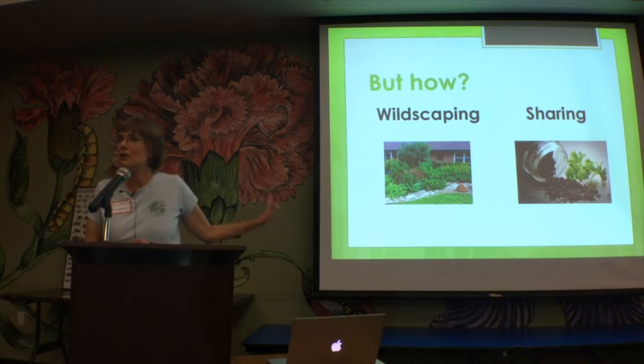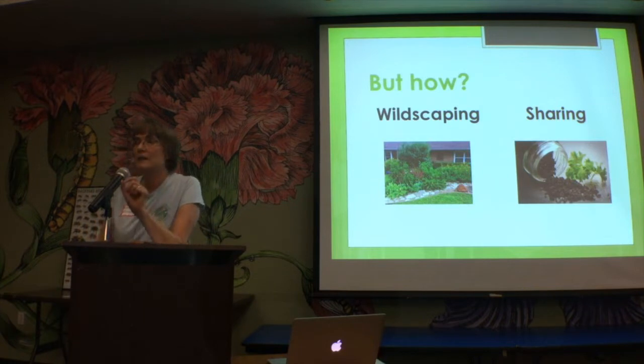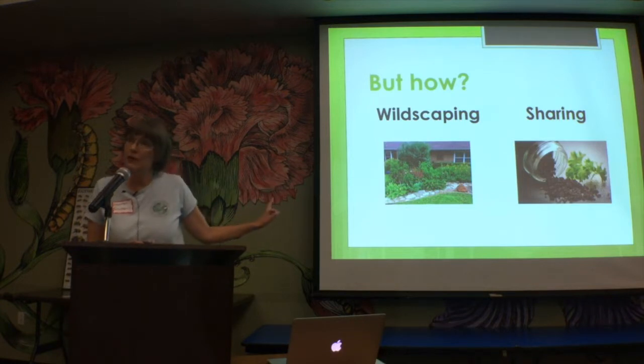That is the single most effective thing that you can do: to have native plants and to amend your practices to make your garden inviting to insects. Number one. And it doesn't matter the size of your garden. It matters the number of people who have them. Because you saw how small those pollinators were?